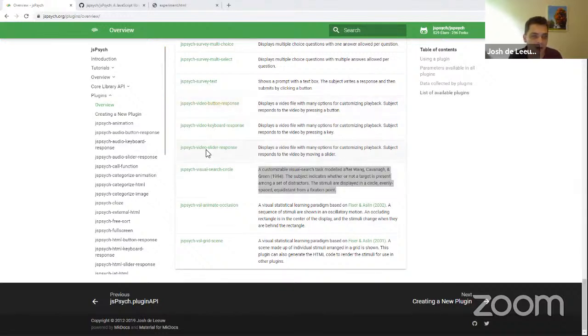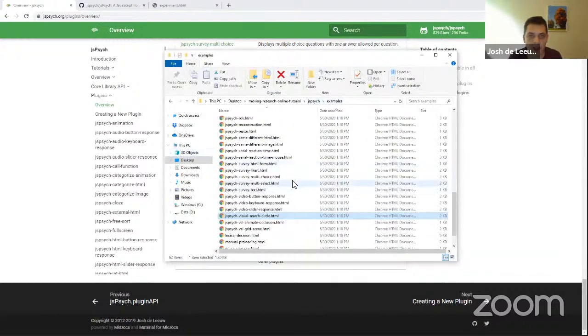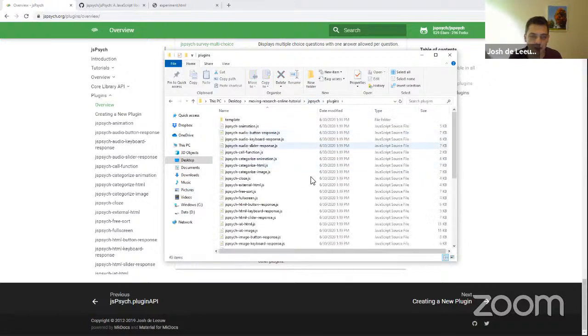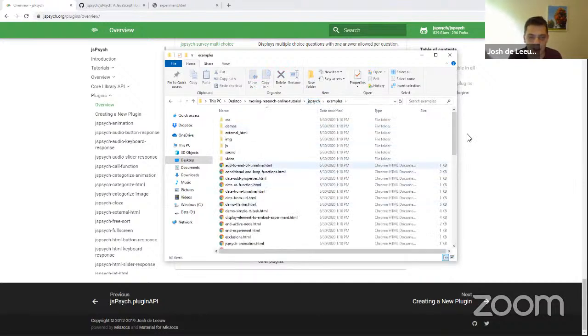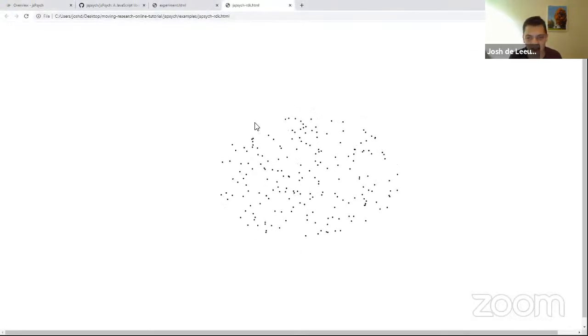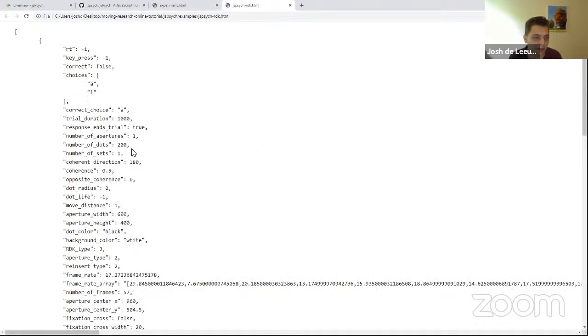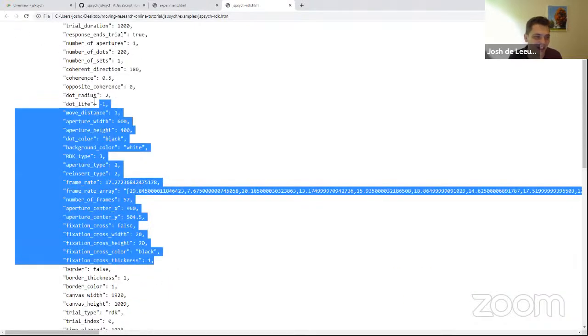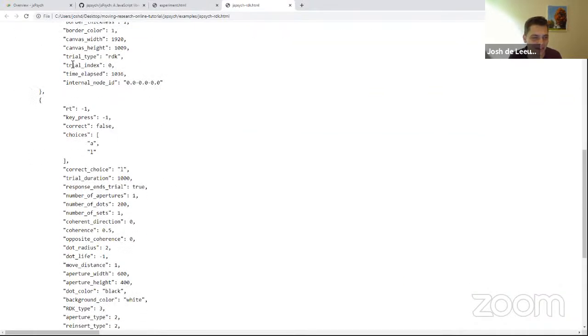Another place that you would also be able to see this, which I showed earlier, is when you download JSPsych, it does come with all the plugin files. So you can of course just scroll through the folder and see what the plugin files are. You can also go through that examples folder, and if you see one that sounds interesting, like, what does it look like if I do an RDK? What's an RDK? Well, it's actually one of these random dot kinematogram kinds of things. And it records a lot of data for every trial. So just to show you that different plugins do record a wide variety of different kinds of data.